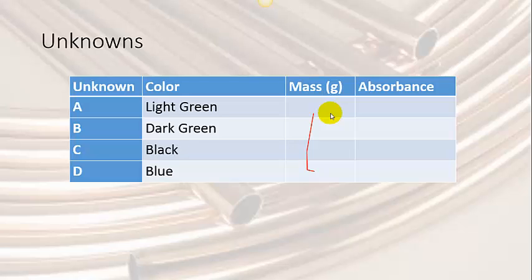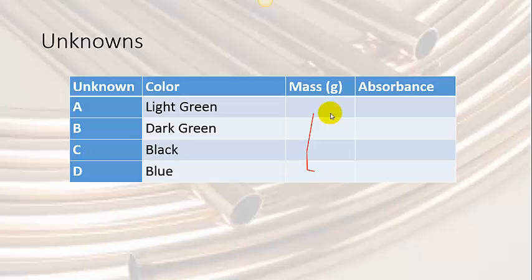Okay, you can swirl it, you can use a glass stirring rod, make sure it's clean for each of the 4. Get all of that dissolved in 10 milliliters of nitric acid. You'll get that from the hood. You'll fill 4 cuvettes, just like you did for your standards, but these will then be your A through D unknowns. And on the spectrophotometer, you'll read the absorbance.